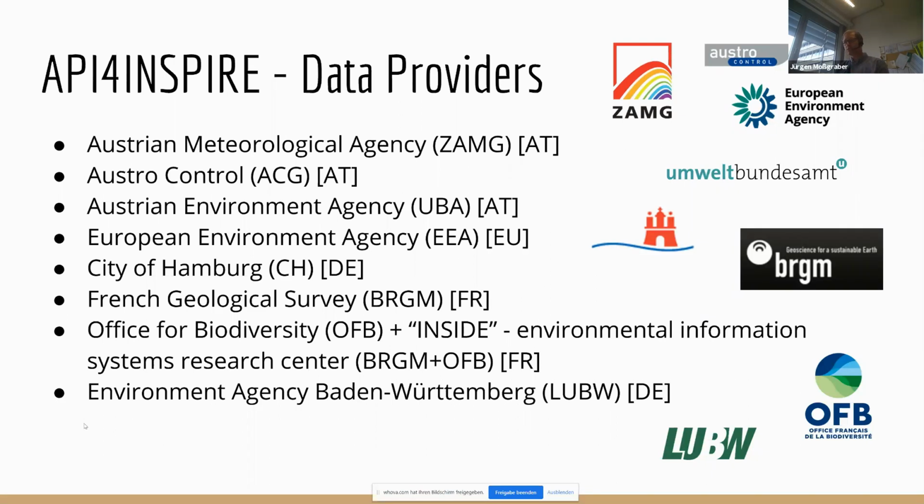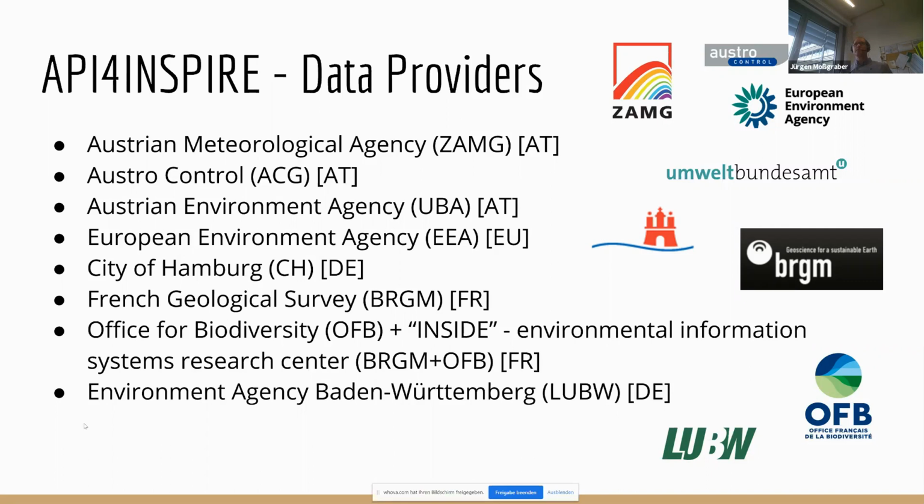We have the French Geological Survey, so BRGM is with us, together with the Office of Biodiversity. They manage a lot of different environmental data, geological data in France, especially of interest for us: groundwater and surface water, because France has a common border with Germany, in that case Baden-Württemberg, from which we also have the environmental agency. So they also provide quality data about ground and surface water. This is an interesting use case to combine this data together.